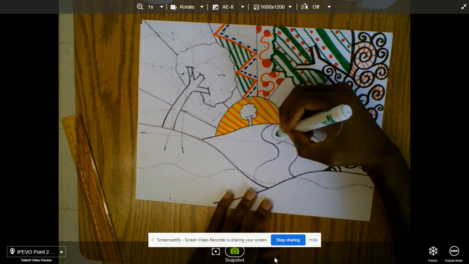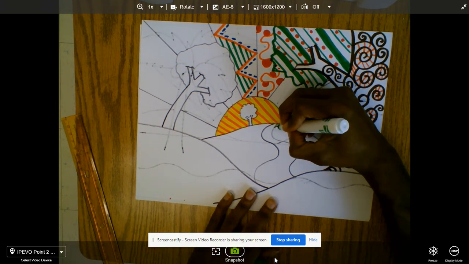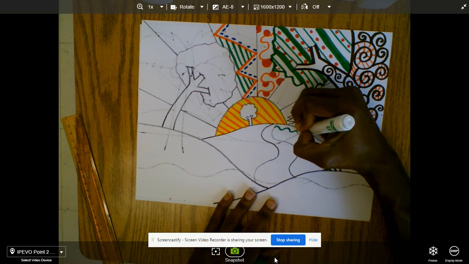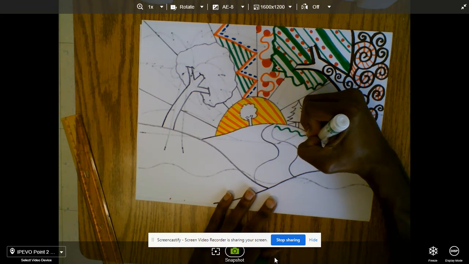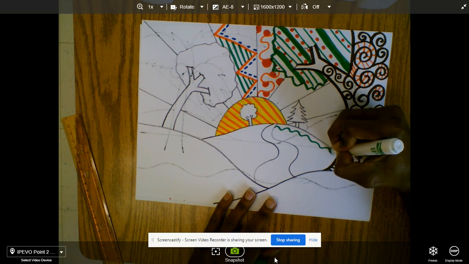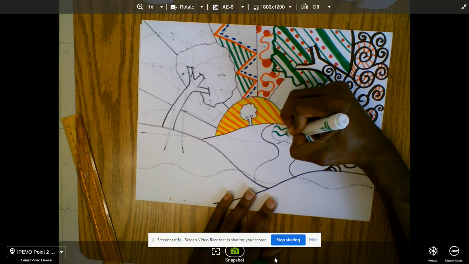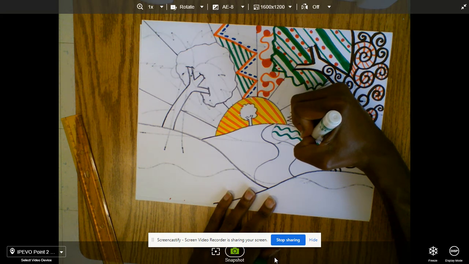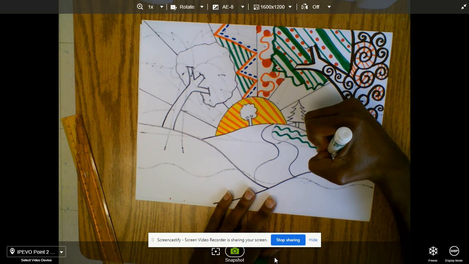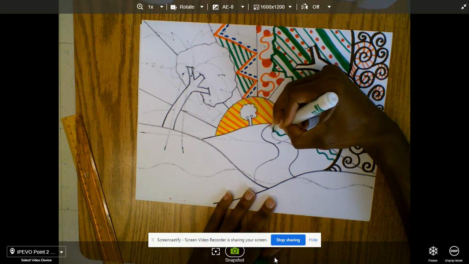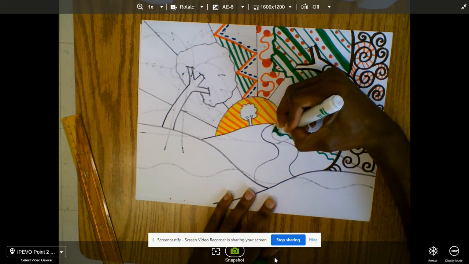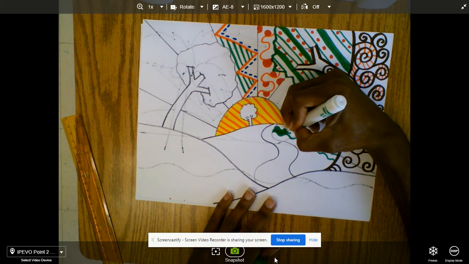Down here, I may decide I want to do a series of wavy lines. Maybe I have two wavy lines here, and then maybe I color them in just in that inside part just to make it a thicker line.